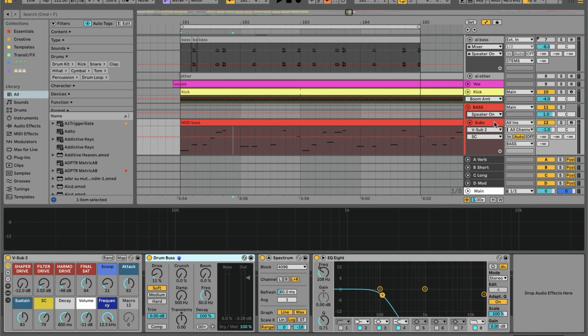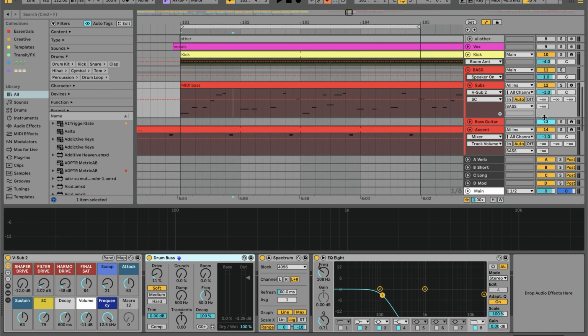Then the main thing is to flick back and forth again between what you're working on here and the reference, really listening to the low end. You'll hear some mid sounds as well in the bass, but you want to really try to focus on the sub sound in this instance. So I can give you a listen to what that would actually sound like at this point in the production.